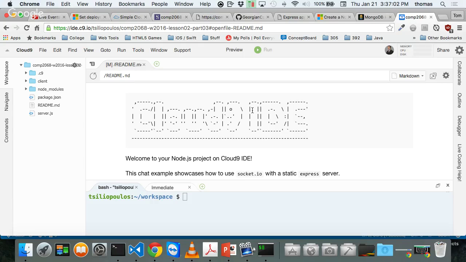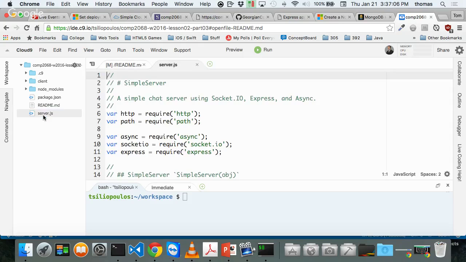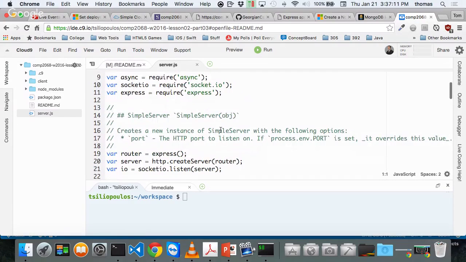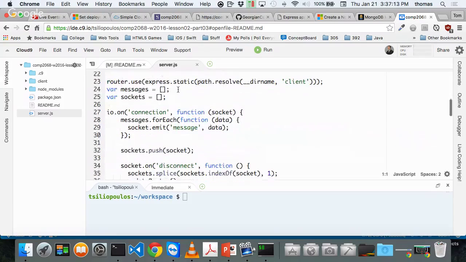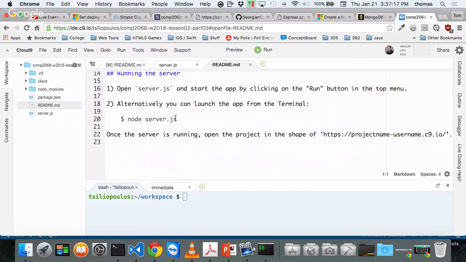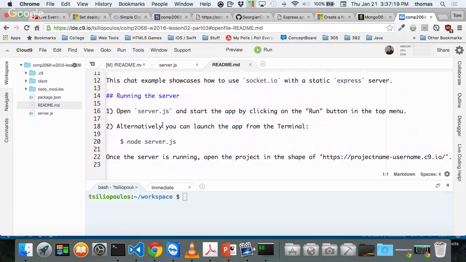Okay, I got some node modules. Notice how I have some stuff. It starts me off with a server.js. Let's take a look. If I double click, it gives me a little server.js here. It's an Express app actually that they've given us. A little readme.md file. Here it is, readme.md. It tells me how to set things up, and so on. So a complete site that's ready to go, and I can start running this thing.